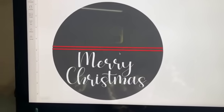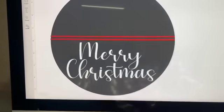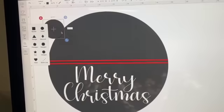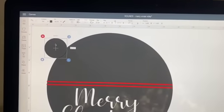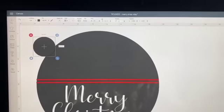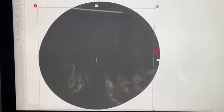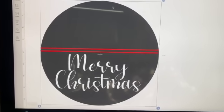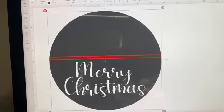So this one I am doing on the Cricut Maker, and I like it because it's super easy to, for example, pick, if you come over here, shapes, and then you pick a circle, right? See how that circle goes right there? Now, click on your circle, and if your wooden round is 17 inches, then you just change it to 17 inches wide by 17 inches in height, and you've got your perfect size. That's the size of your round. You're good to go. So I made this one 17.5 inches because the ones from Home Depot are usually 17.5 inches in diameter.